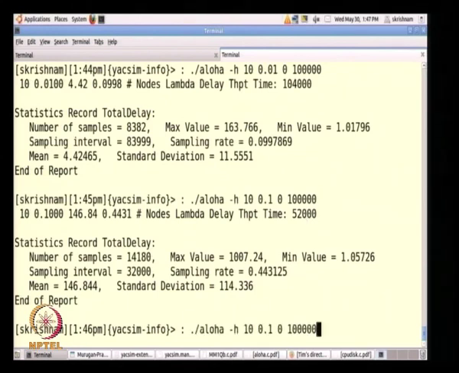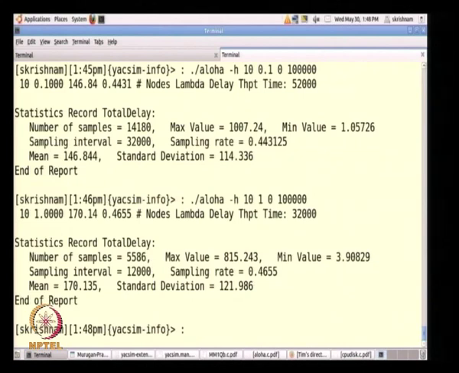So now I am going to make this 1. So every node is generating a packet every second. What should the system throughput be now? Will it be very large or very small? Very small, right. The theory tells us that it almost goes to 0. So let us hope that simulation also tells us the same. It did not. It's still managing.